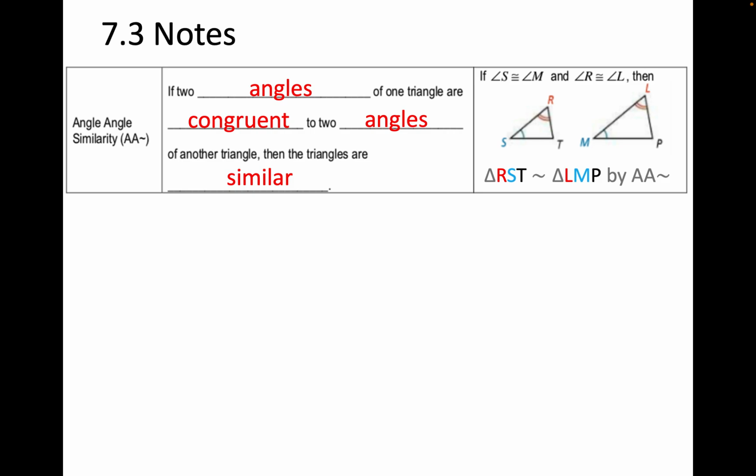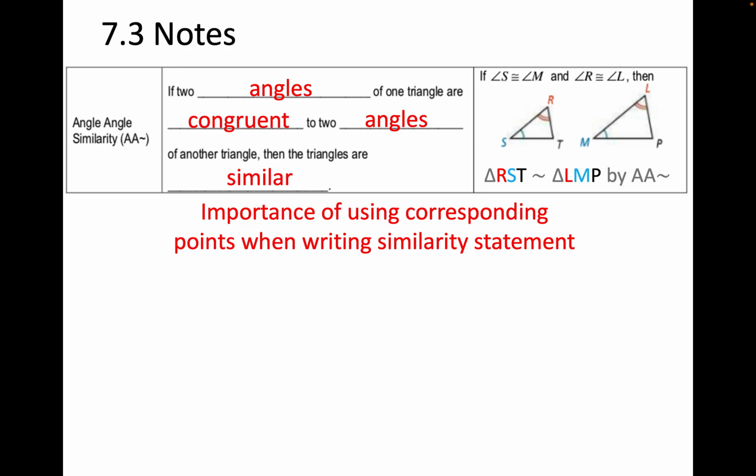of angle-angle similarity. Now, it's important that we write the corresponding points when we're writing a similarity statement. The similarity statement tells us which points correspond with each other. So we can see in this original triangle here that angle R and angle L, they're both in red, those are corresponding, so I happen to put them first. And angle S and angle M, which I put in blue, are corresponding, so I put them second. And then angle T and angle P don't have any colors associated with them.